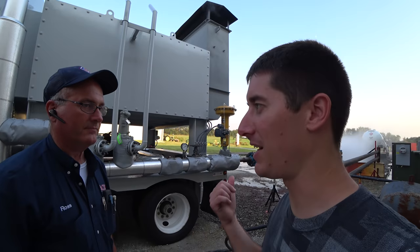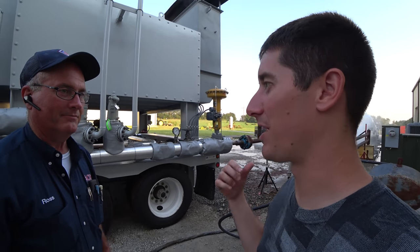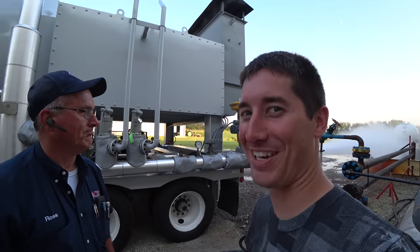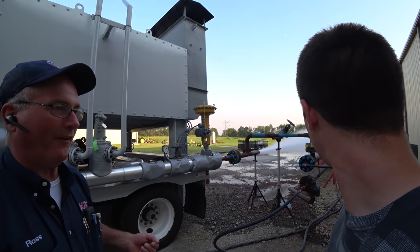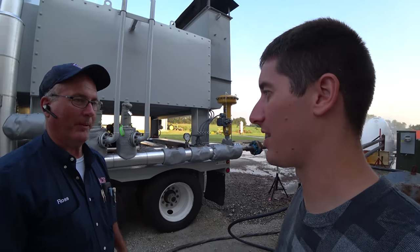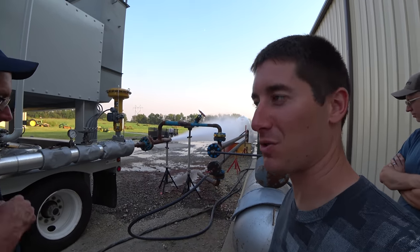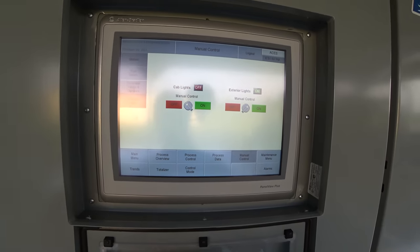What did you do to get propane in it? I called the propane delivery company. Oh, and they just filled it up here? Yeah. Oh, I figured you put it on a trailer and hauled it to the propane place. No, I put it on my truck and hauled it here. Oh. Just pulled the hose off that you normally hook up to a propane tank at your house. And, oh. There it is. Well, that's probably the cheapest propane storage there is. Dirty. There's the buttons you were looking for.